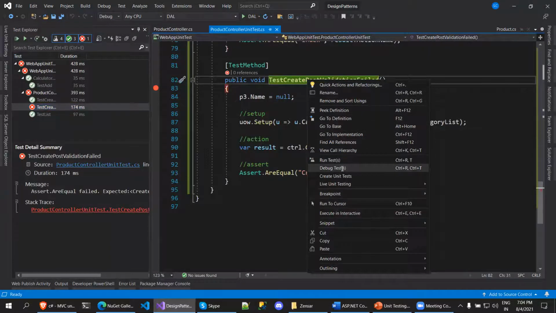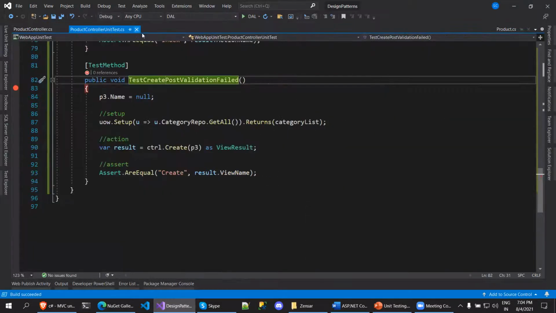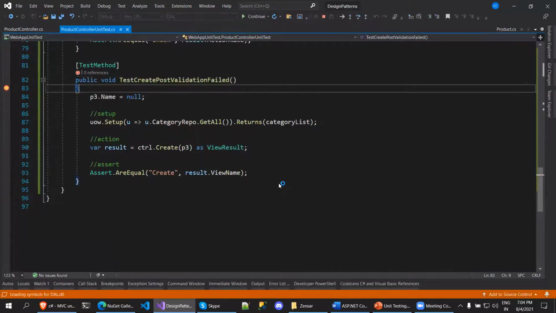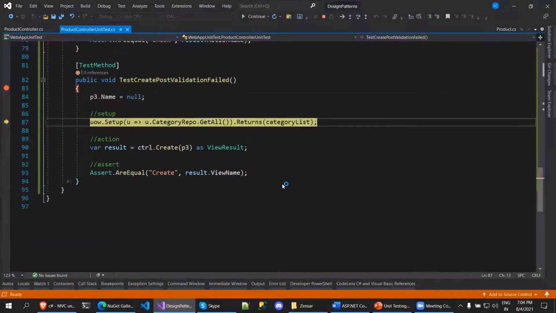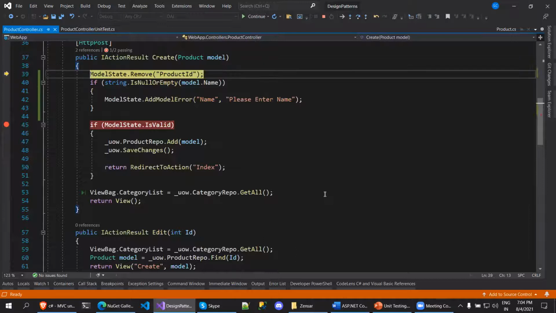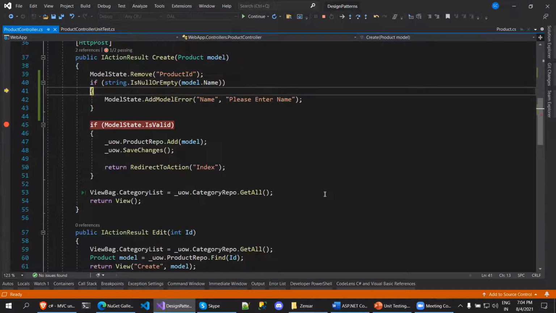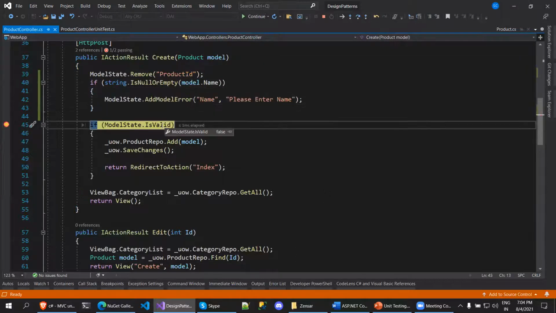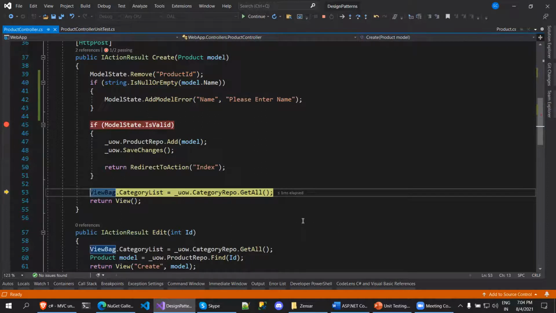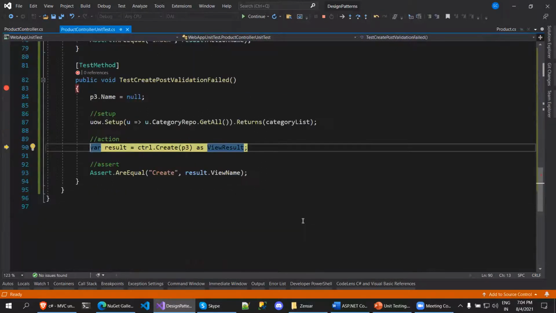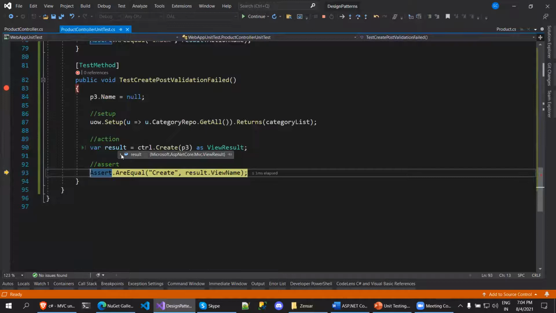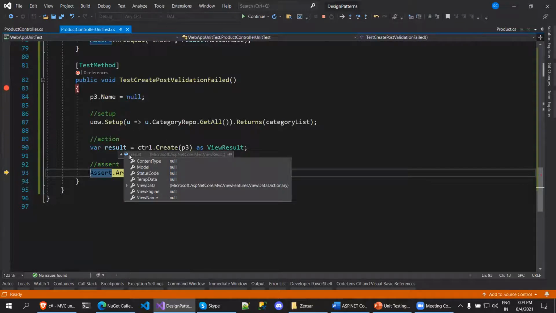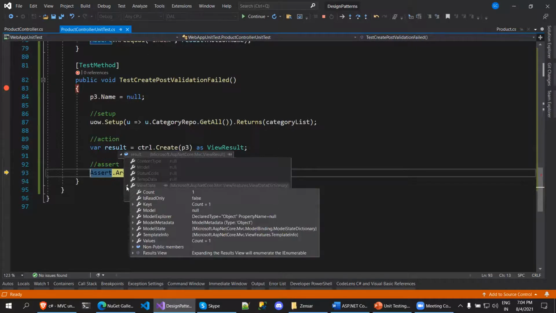So let me debug the test case. So this way it is coming now. It is invalid. Okay. Result. And view name is coming here as null because we are not returning any view name.